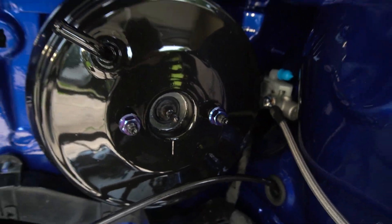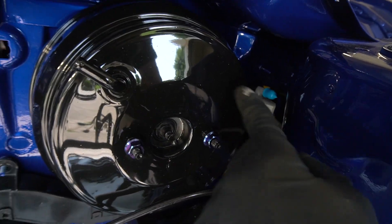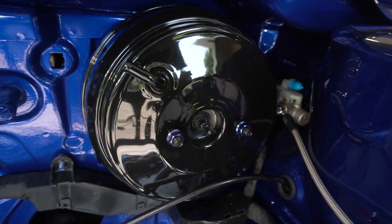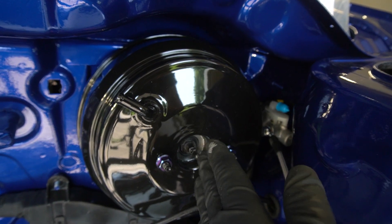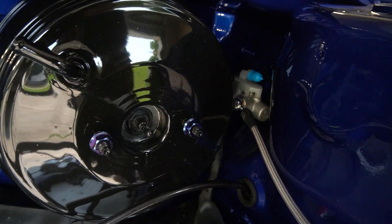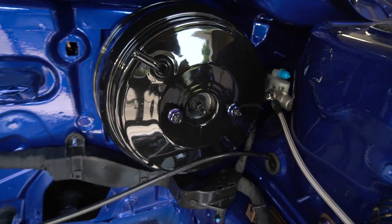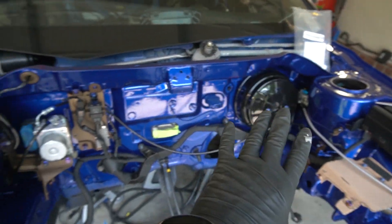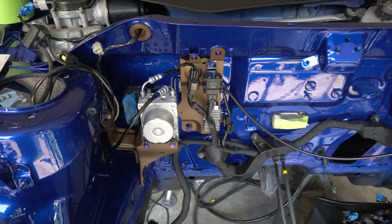Went ahead and tossed the brake booster in there and damn does it look good with that fresh paint — we had to do some titanium hardware on that as well. I'm going to hold off on putting the master cylinder on because I have to run a hose from there to the master cylinder that I forgot to order. I don't want to block everything off and then not be able to get to that hose or scratch things up, so we're going to leave it off for now. Moving on — I'm going to go ahead and finish running all the other lines and putting them into the module.